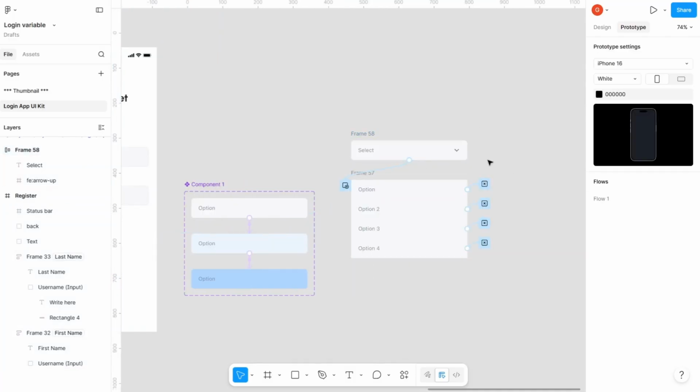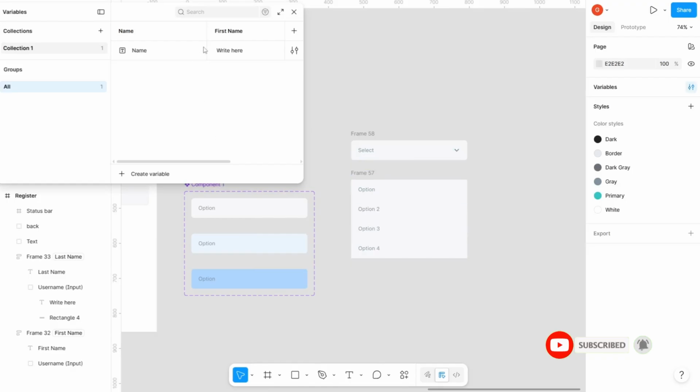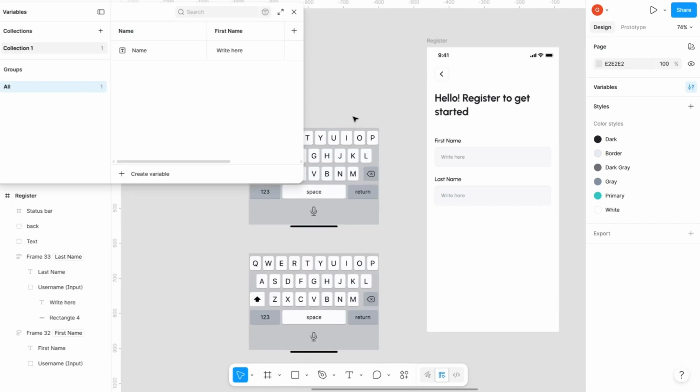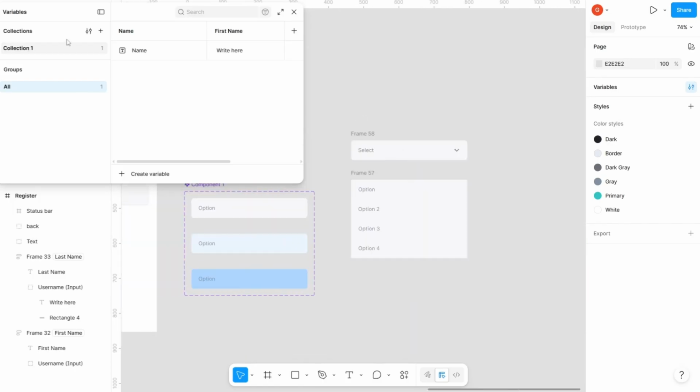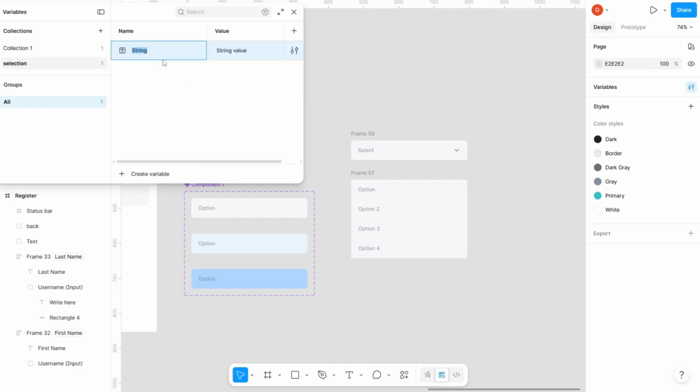Okay, so the next thing we are doing is starting to create variables. We want it that when we click on this option, it jumps here. So we jump to our design, and under design we have variables. You click on variables. We have this name variable we set for the keyboard interaction we did earlier. I don't want to confuse things, so let's just create a new collection, something different. Let's call this one selection. For this selection, I want to click on create. What we are creating here is a string variable. I'll click on string variable. I will call this option.